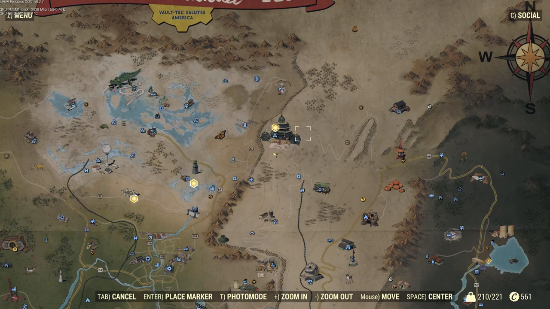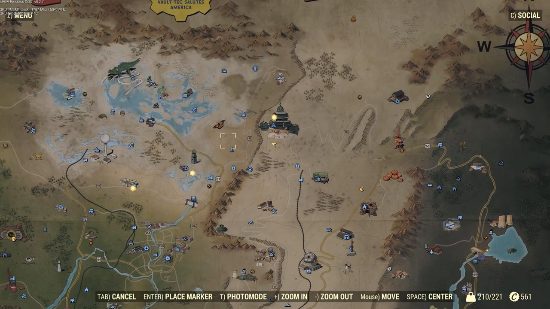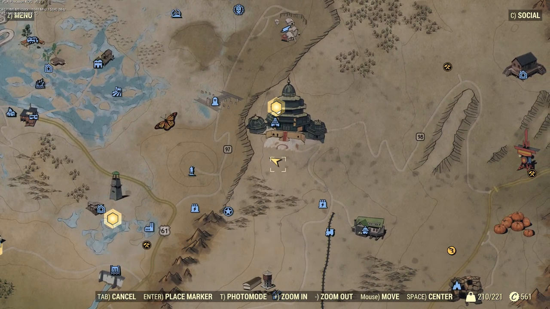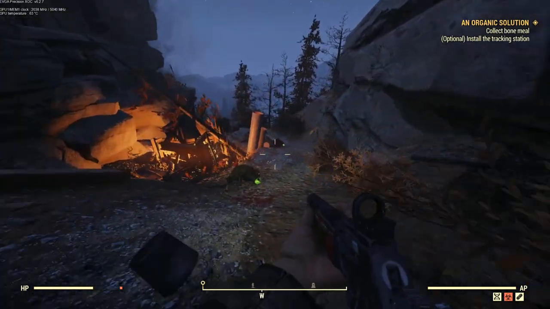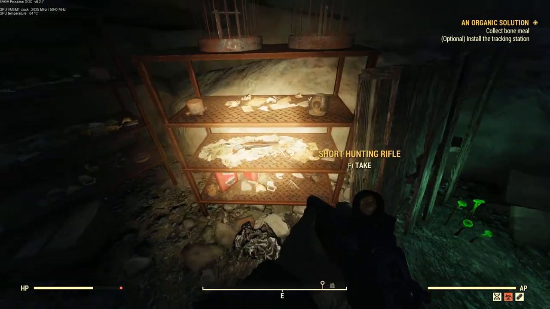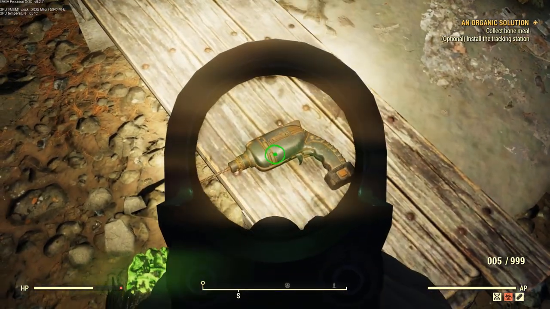But as you can see here at the Palace of the Winding Path, just south of it here, where my little cursor reticle thingy is at, and it's just north of Top of the World, here's Morgantown. If you go south of here, this is the location that I want you to go to, because this location has a dynamic spot for a melee weapon, which spawns in the world right here on this bench. Now, in this particular instance, it's a drill. The bench there is basically where you want to go and check to see if the Mr. Buzzsaw blade has spawned there.